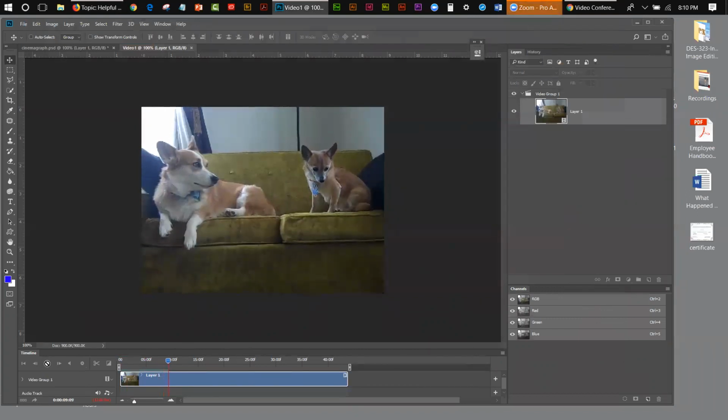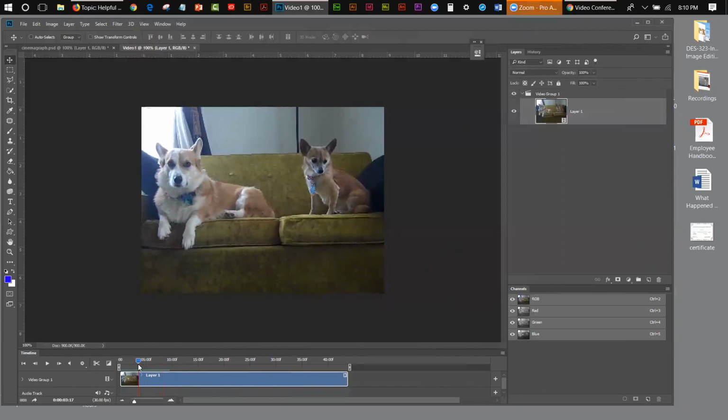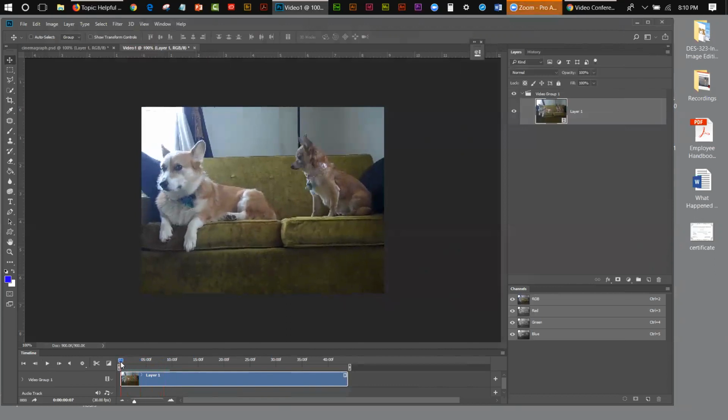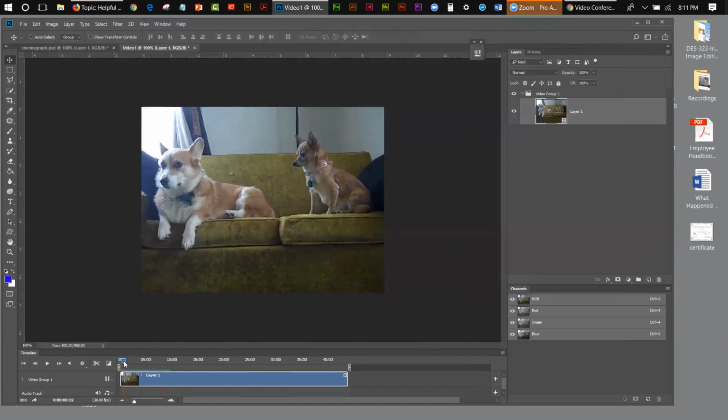What I am going to do is show you a couple of things. First of all, I'm going to show you how to get the video about where you want it. I'm going to bring it to the beginning. I don't like the dog's face here. I kind of like it when the dog gets to about there. My timeline indicator, see where it is? It's not at the very end. It's a little bit in. You understand what I'm looking at here?